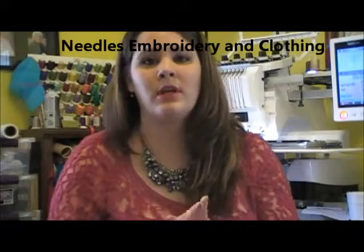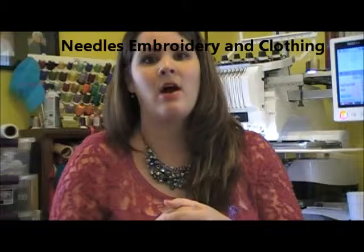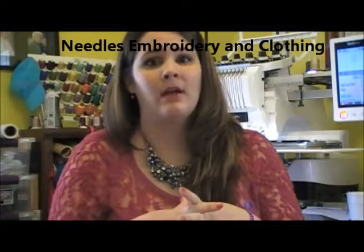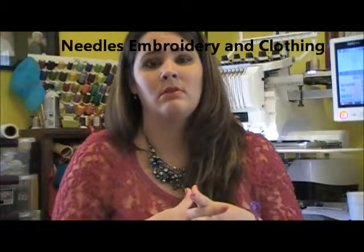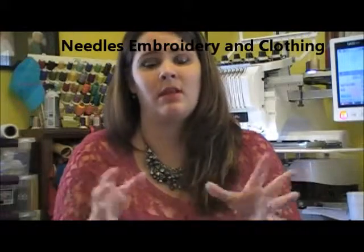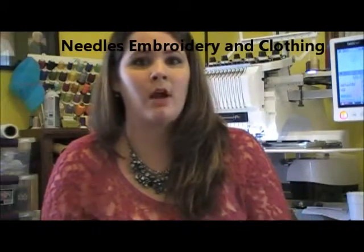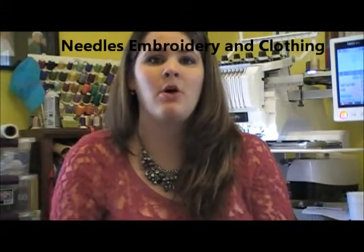The cons, there's only a few cons, but they're major ones. The first one is they are really expensive. If you are wealthy and you can put 10 grand down on a machine, then this is a machine that you can have in a blink of an eye. But for some of us, like myself, you have to make credit card payments, or you have to save up for a really long time. So just think about that.